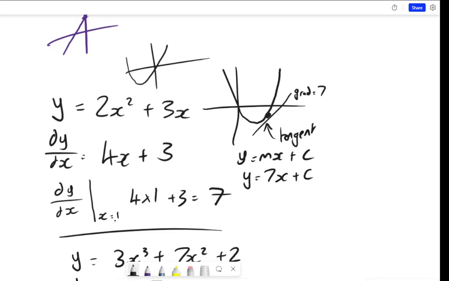We have the x-coordinate, but we don't have the y-coordinate. But we do know that y is equal to 2 times the x-coordinate squared plus 3 times the x-coordinate. In other words, y is equal to 2 times 1 squared plus 3 times 1. Now the biggest mistake that students make here is that they accidentally sub 1 into the gradient function, not the original function. That is the biggest mistake. They end up getting the wrong y-coordinate. What they've actually found is they've found the gradient again, rather than the y-coordinate. So y is equal to 5, because 2 plus 3 is 5.